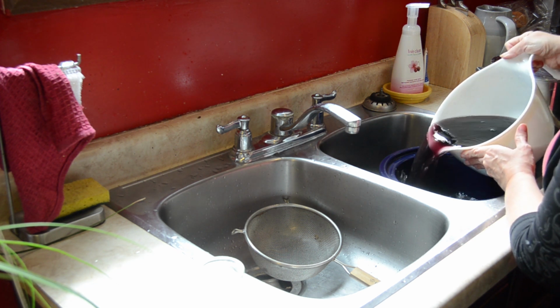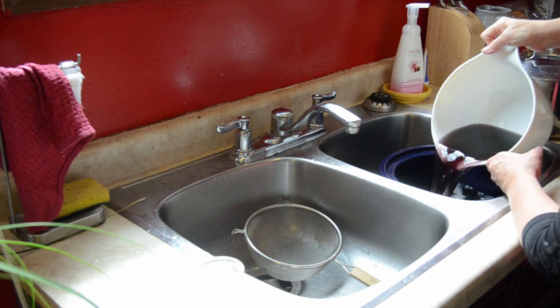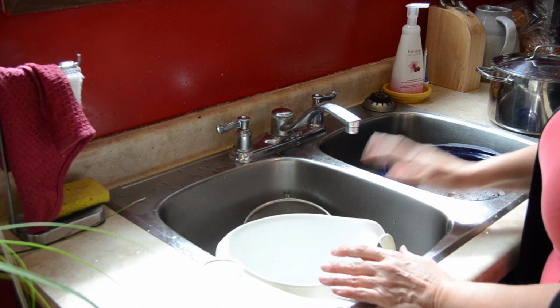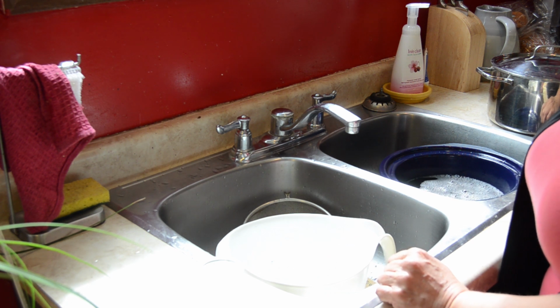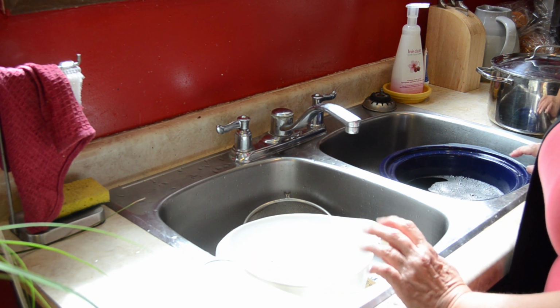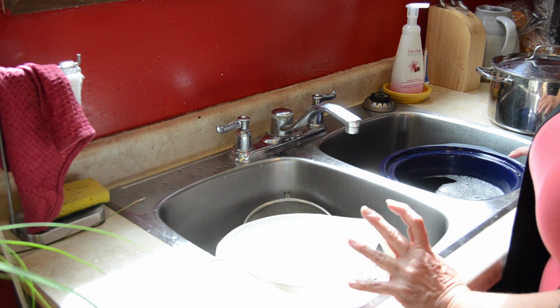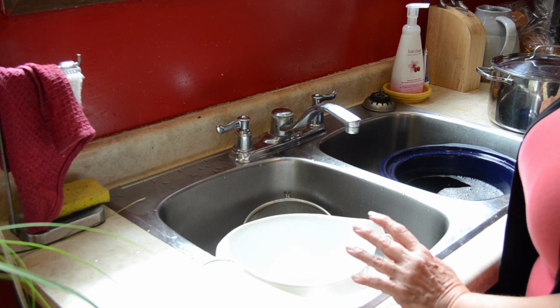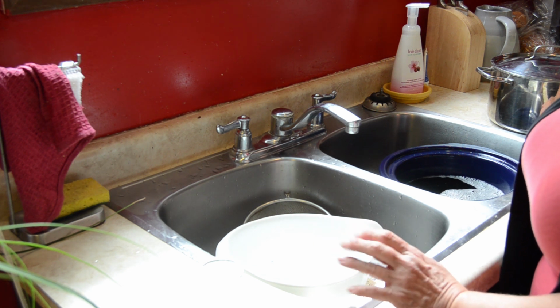ceramic pot. Now, when you are doing dyeing, make sure that you are using either stainless steel or ceramic type pots like this. If you use other pots that are not stainless steel, the metal of the pot can change the colors in the dye pot. Not that that's always a bad thing.